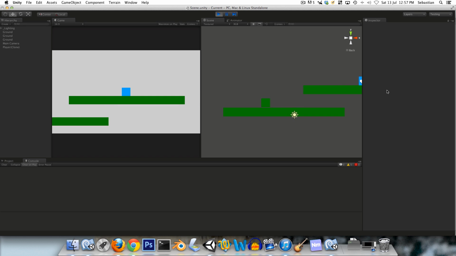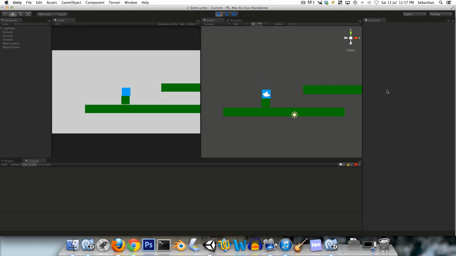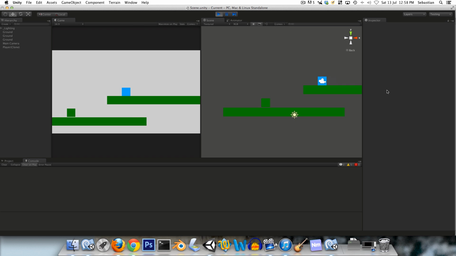So today we're going to be adding in a character and setting up some of its animations. But first there's a bug that was pointed out by a viewer in part 2, which is just that collisions don't work when you come in at an angle like this.